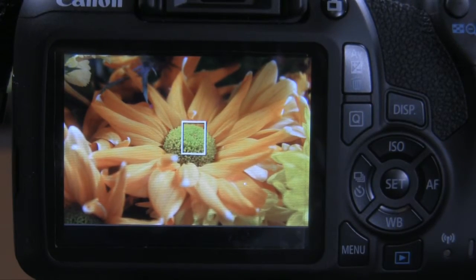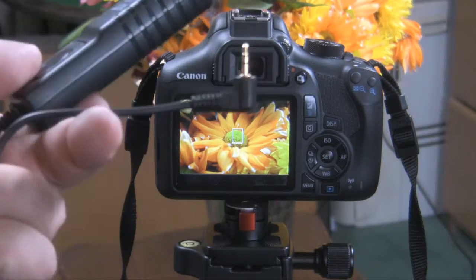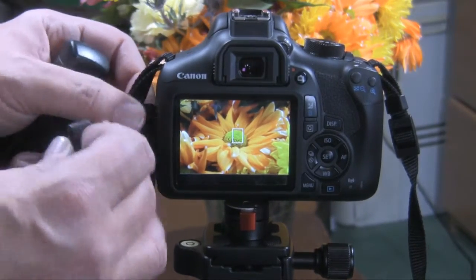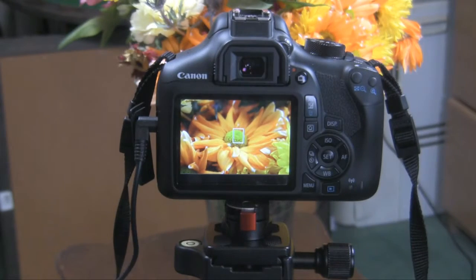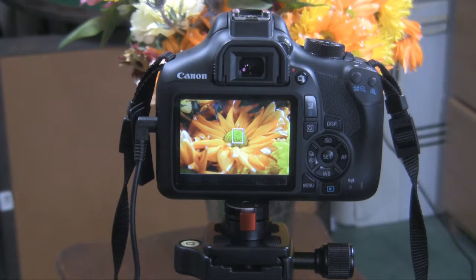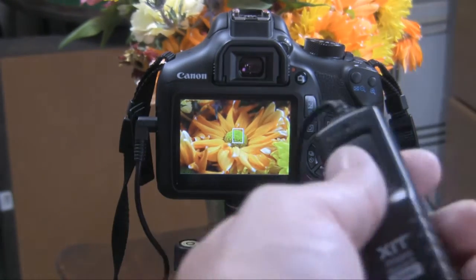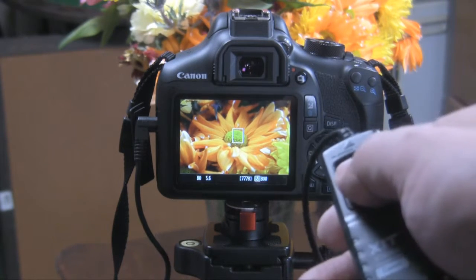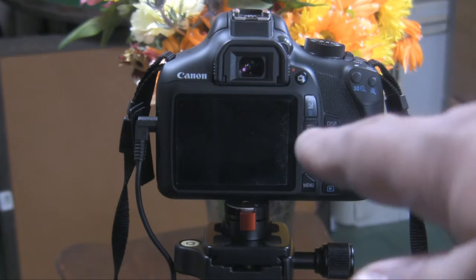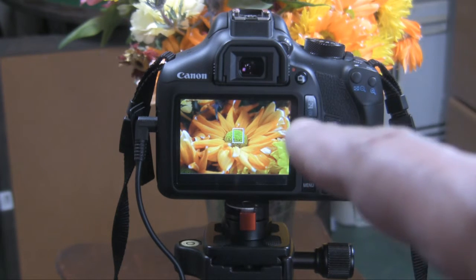This reminds me — we need another piece of equipment. Now that we're getting a little tighter on the shot, we need the camera to be as still as possible. That's where one of these button clickers comes in handy — it's like a remote shutter activator that most cameras have. It just plugs in. That way the camera doesn't move, or very little. The only movement it's going to have is from the pulling and tugging of the cable, which is kind of loose. That was without an extension tube or macro lens.